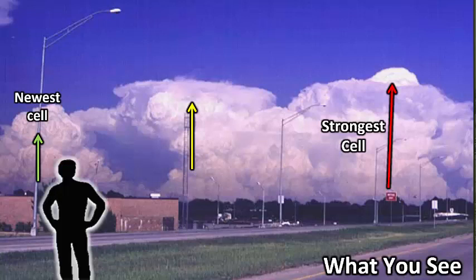If you're out spotting during a particular day, this might be what you would see during a multi-cell storm setup. Looking back to the west-northwest, you can see several different updrafts. On the far right, we have our most vertically developed updraft, with those very sharp edges to the cloud indicating a lot of water and ice — indicating an updraft. That's your strongest cell on the right, since it's the most vertically developed. In the middle and also on the left, we get our newest cells developing. They're not as vertically developed, but you can see those very sharp cloud edges, which again is the clue that you have an updraft. So that's your newest cell on the left.